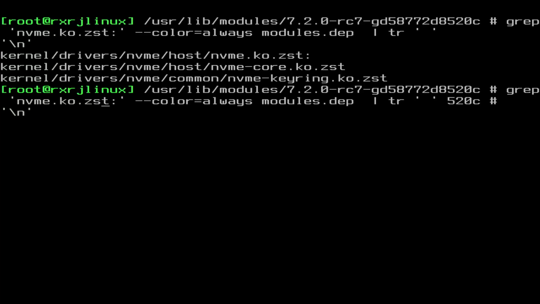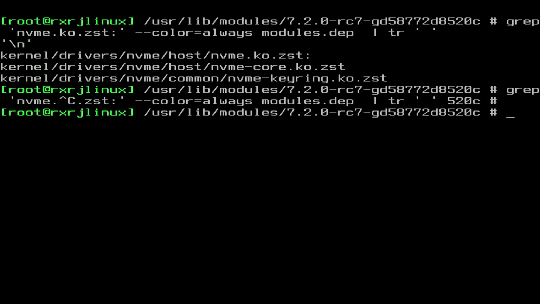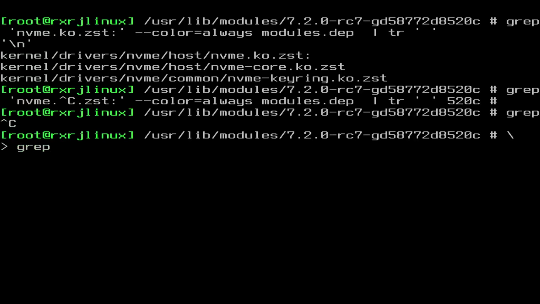Similarly, for example, nvme-core will also have its own dependencies. Let's grep nvme-core.ko.zst, and we ask what the dependencies for nvme-core are, search in modules.dep, and replace the spaces with new lines.